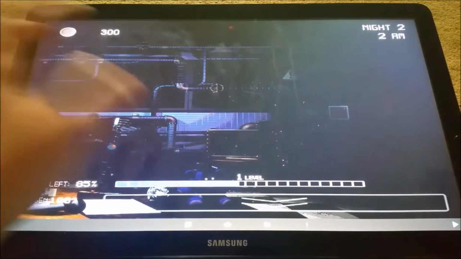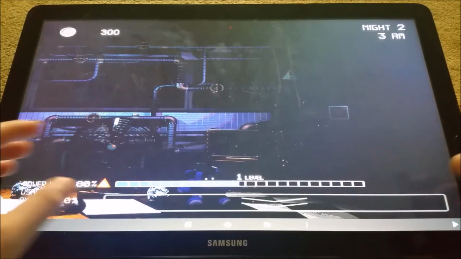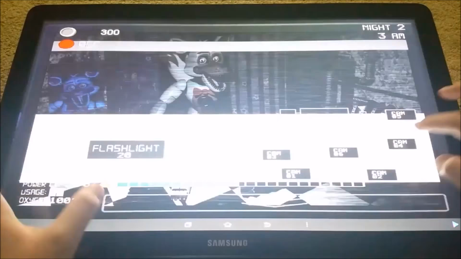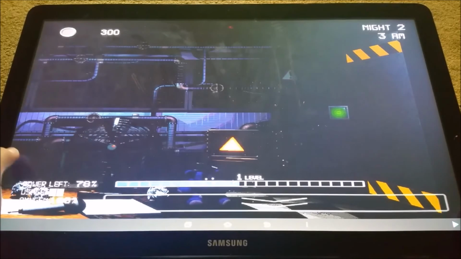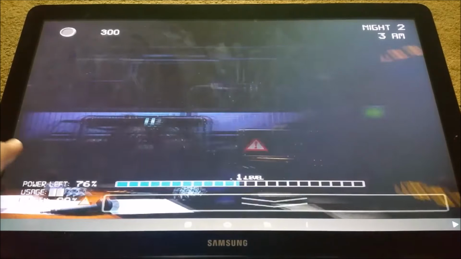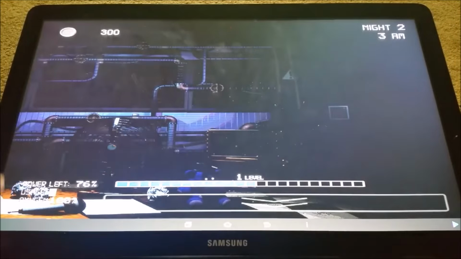I hope so. Whoa, whoa, whoa, what was that? Whoa. Okay, that was weird. Oh, I forgot the power. Okay, there you go. The Ballora. Okay, I can't let her mess with me, because... Oh, I moved it again! The oxygen! Alright, there you go. And she's now gone, so that's a good thing.